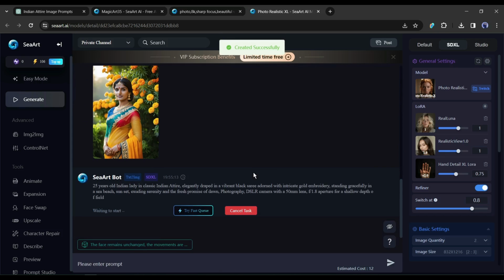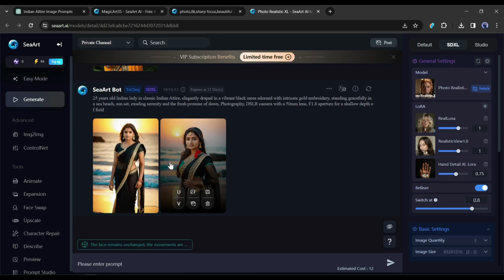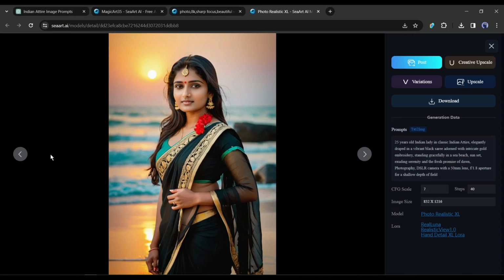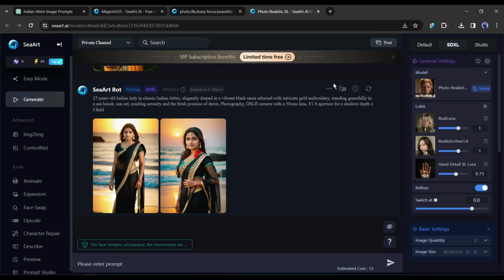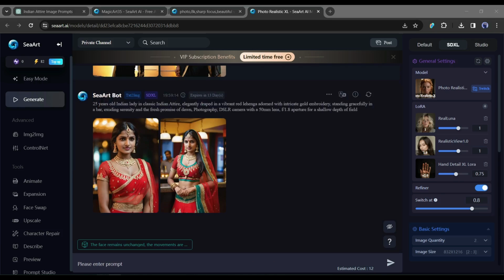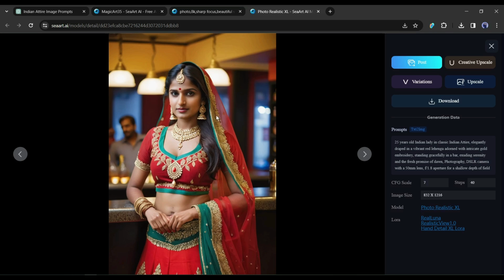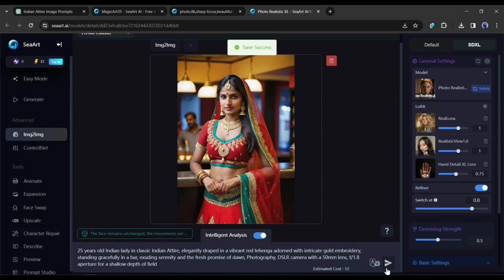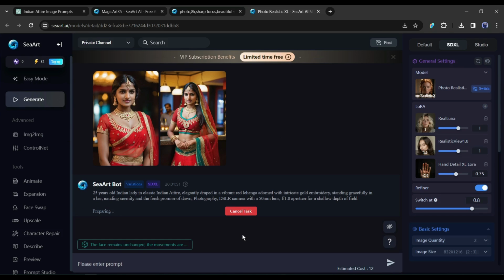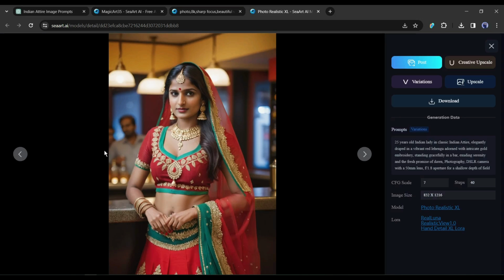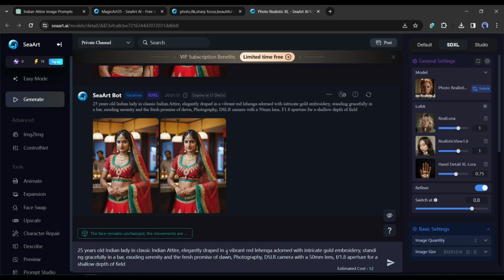After all is set, hit the send button. And here are our results. You can see that CArt generates two images with the same kind of character but with different backgrounds and dresses. In this method, create as many images as possible. If you want to make variations of any images, just click on the variation button from here. CArt will generate variation images for you. In this way, generate unlimited images for your model, just customizing only the prompts.